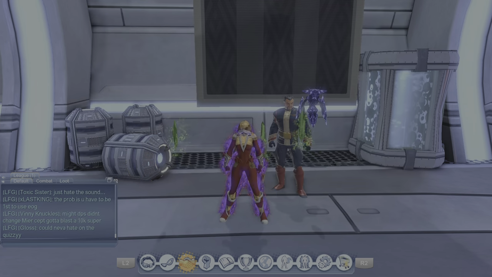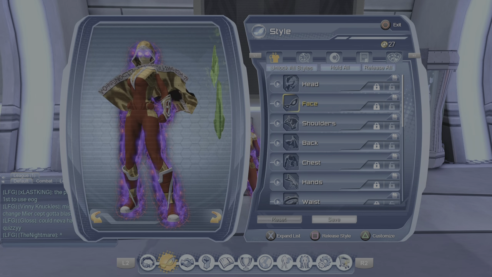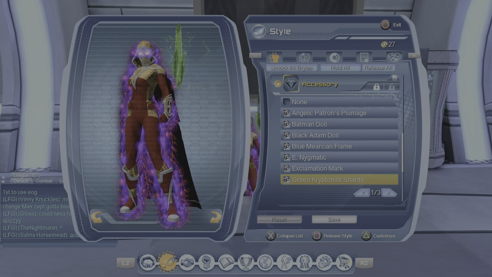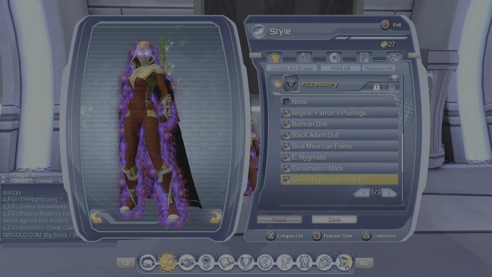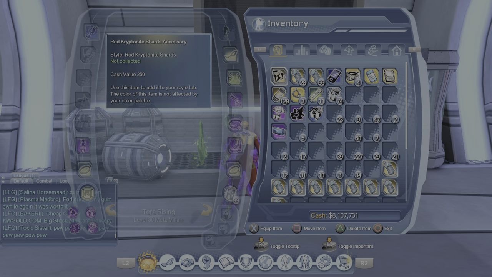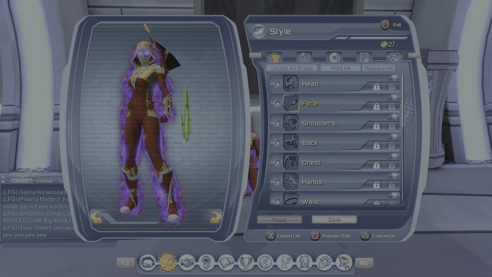I want the red Kryptonite Shards. Absolutely. Green Kryptonite's cool, but I want the red one. Where is it? Oh, I probably have to collect it, don't I? Oops, dummy. There we go. Now let's do it.